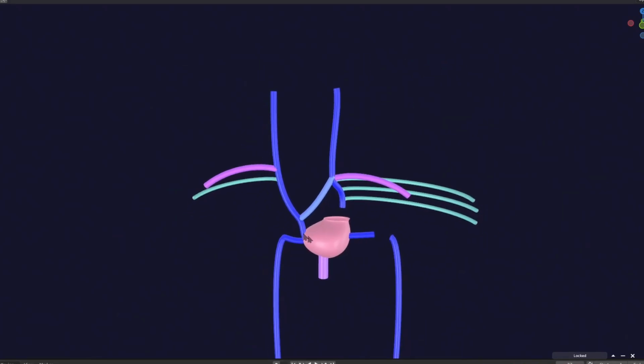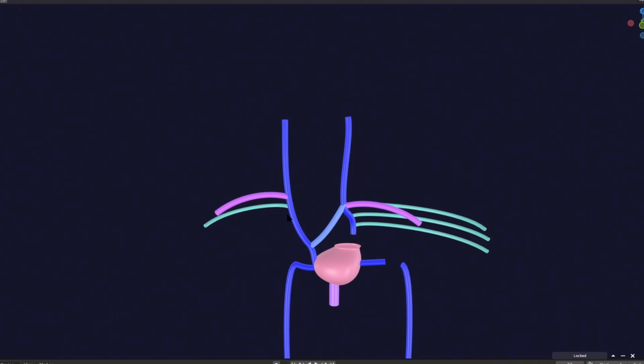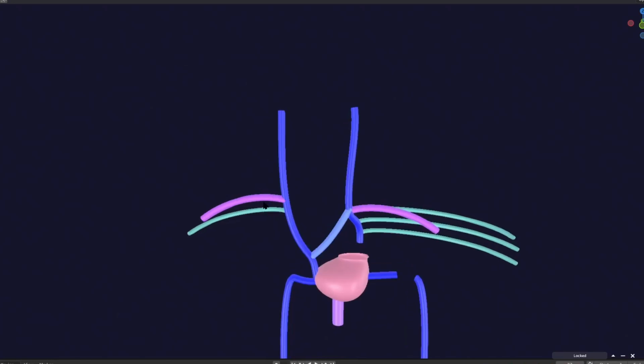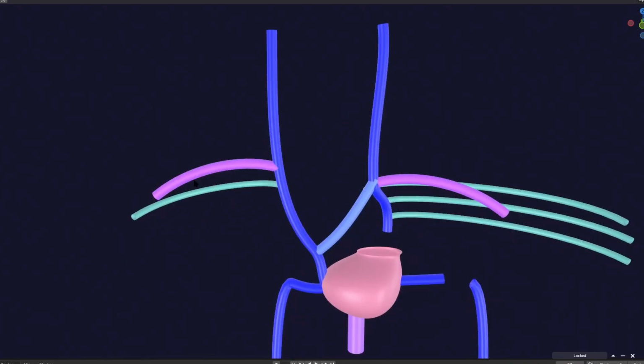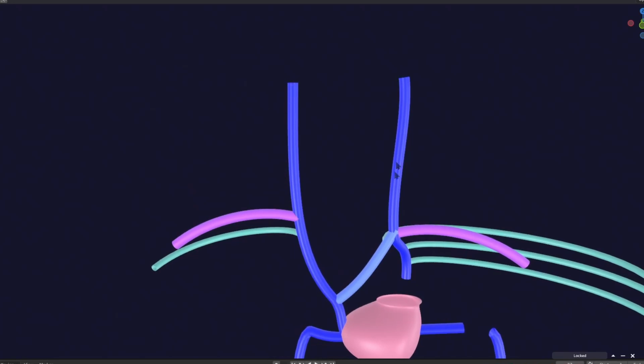So this was the fate of anterior cardinal veins. And by the way, do remember that some of the important veins of the head region that I haven't shown in this diagram are also derived from the anterior cardinal venous system. And second thing is that this was the internal jugular. What about the external jugular?